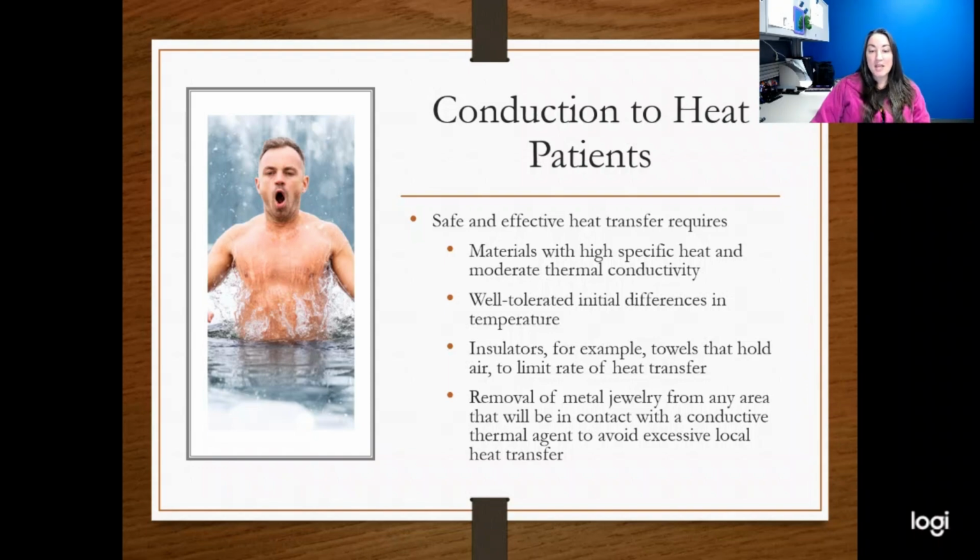Insulators such as towels are sometimes required to hold the air to limit the rate of heat transfer. And then removal of metal jewelry from an area that will be in contact with a conductive thermal agent to avoid excessive local heat transfer. So remember, metal conducts energy faster. So if you have heat or ice over an area, they do need to remove their jewelry from that area, or they could possibly get a burn or something like that in that area.